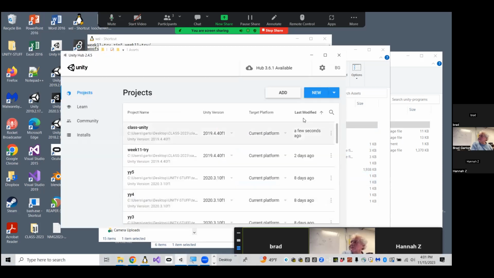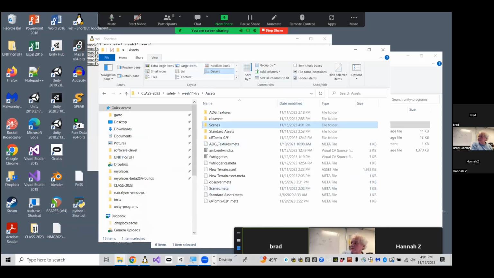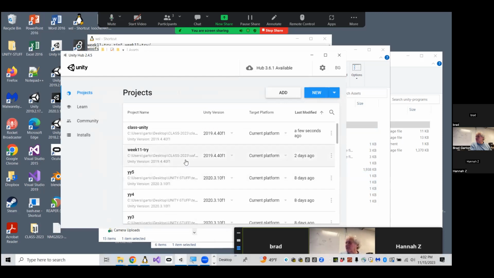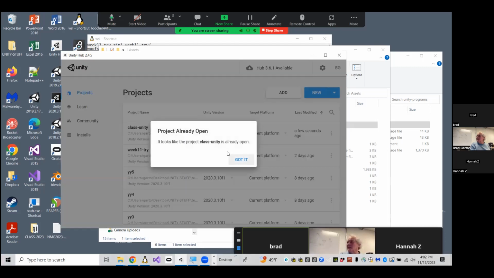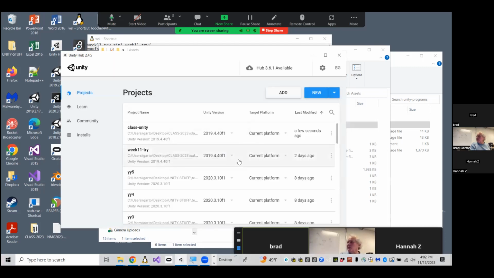Oh no, that's the hub. I don't want the hub up. Where's my Unity project? Where did it go? Did I close it down for some reason? Did I accidentally hit Control-Q? It disappeared. Did it crash? No, it didn't crash. See, it's already open. Where the heck is it?